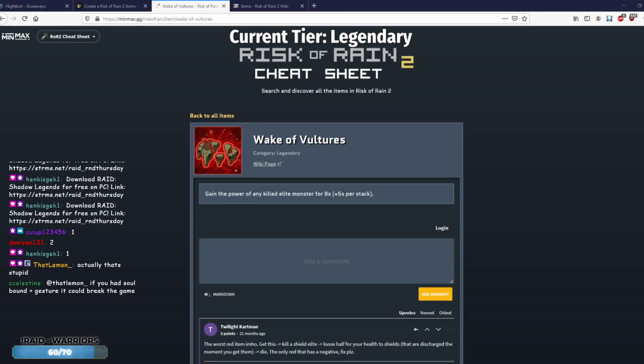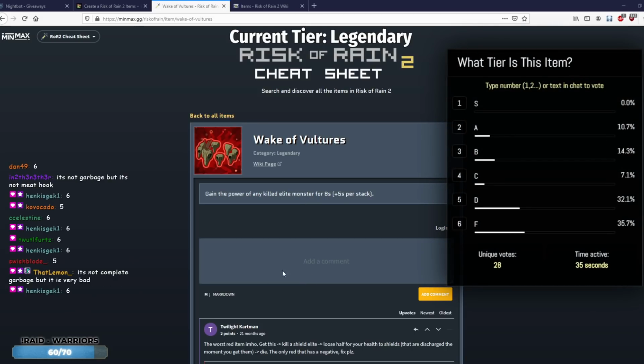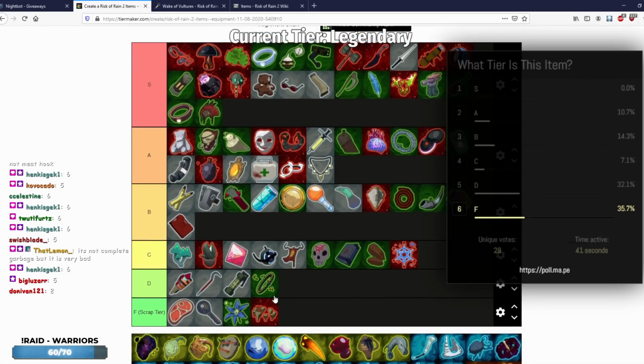Wake of Vultures. I don't even have to tell you what this item does. You all know what it does. Nothing. Vote. And that's about what I expected. F tier item, scrap tier. Nobody wants this in their inventory. Please buff or get rid of it.